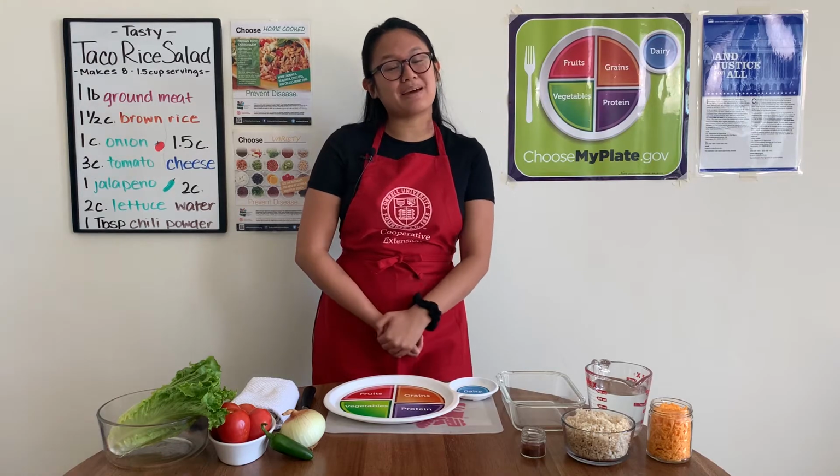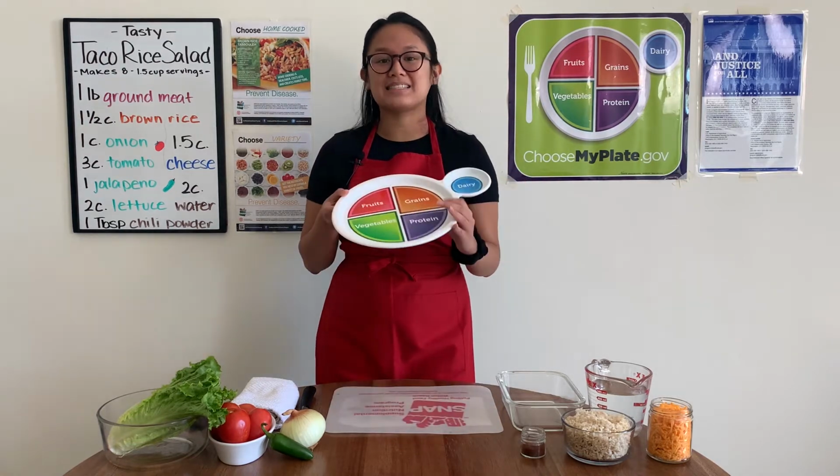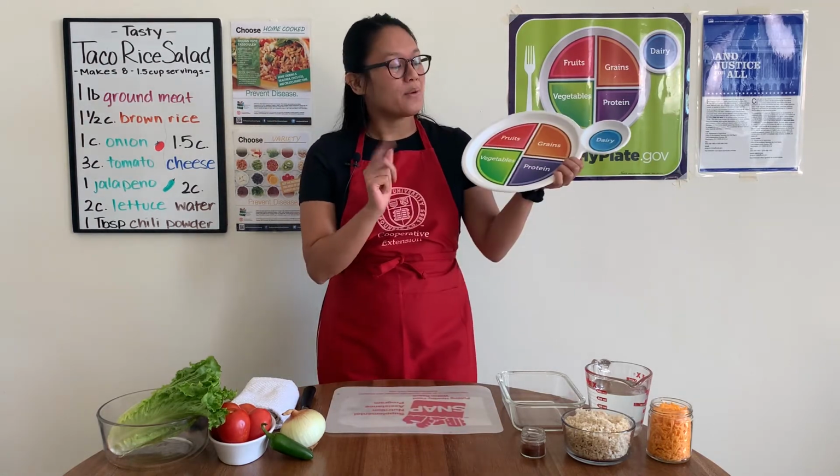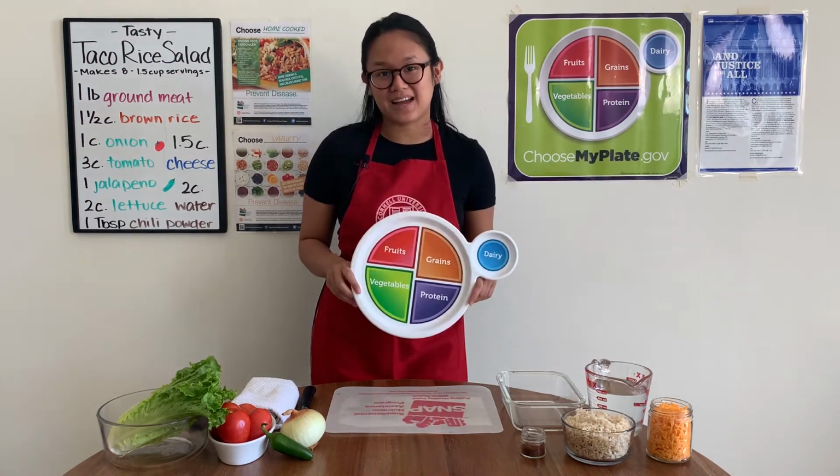Hi, I'm Caitlin, SnapEd educator with Cornell Cooperative Extension, and today I'll be showing you how to make tasty taco rice salad. We'll also be talking about the protein food group and dietary fat.